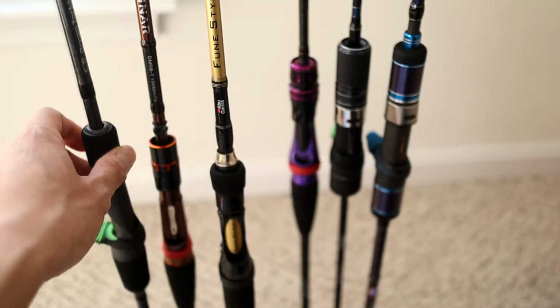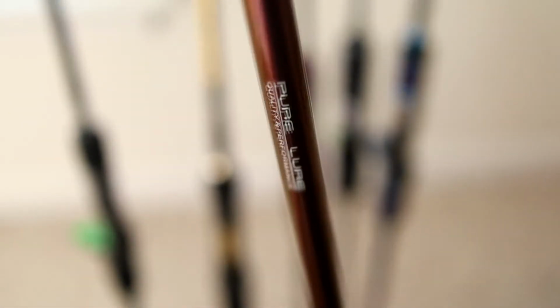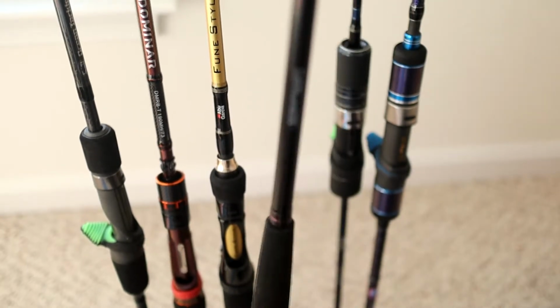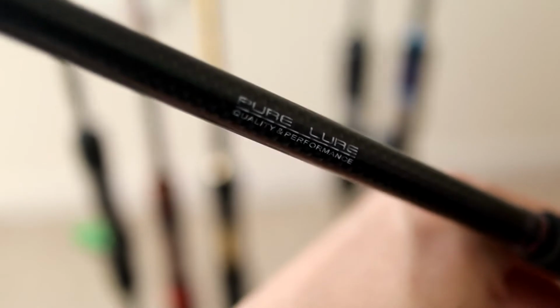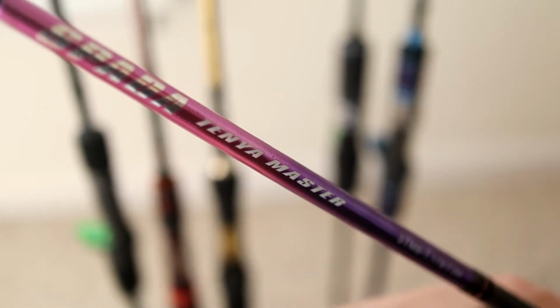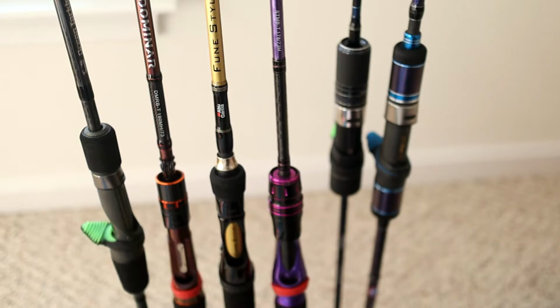So, comparing to a car, a baitcast or conventional reel is comparable to a manual drive, while a spinning reel would be more of an automatic. Usage wise, most people start off with the spinning reel because it's much easier. Doesn't mean anything's wrong with it, right? Most people drive automatic for the convenience and functionality. Manual drive is for people that enjoy driving or for a specific purpose. And I think that's what it is for baitcast, as well as what I'm doing for styling out my rod and reels.